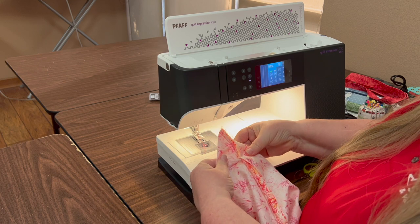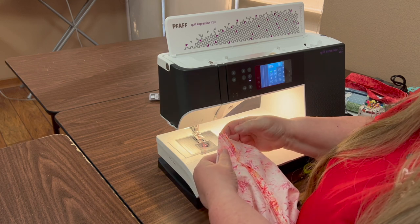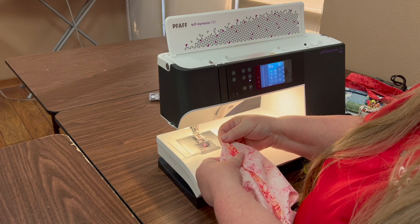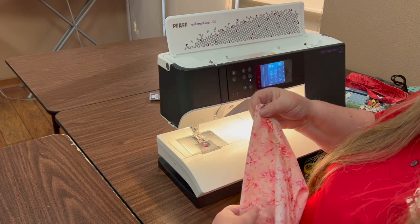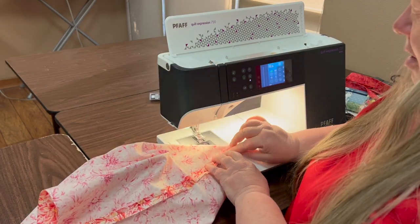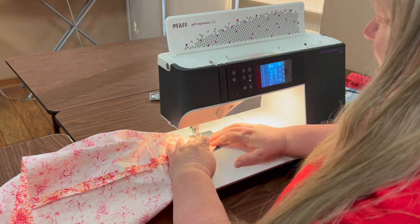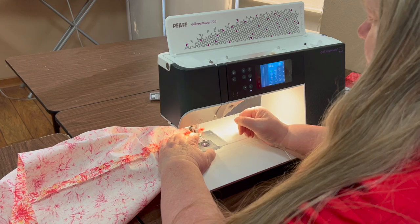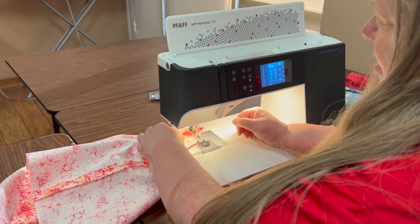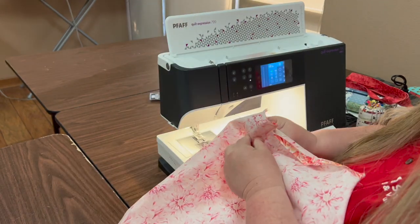and the last thing I want to do is make my little gusset on the bottom. So to do that, I'm just going to take the bottom corner, I'm going to open out that seam, and I'm actually going to sew across here, and that's going to give me a square bottom. Just like that. And I'm gonna do the same thing on the other side.